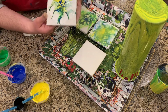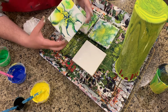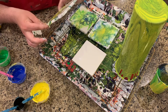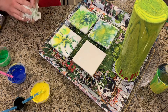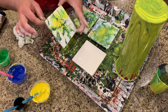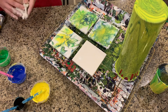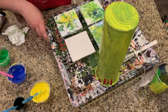Spin it. That's not quite spinning. It was looking interesting until I screwed it up. I think this might be a red blue, and that's why it's not meshing well with these other colors. Like yellow, green, and blue should be a no-brainer. Try this last one.